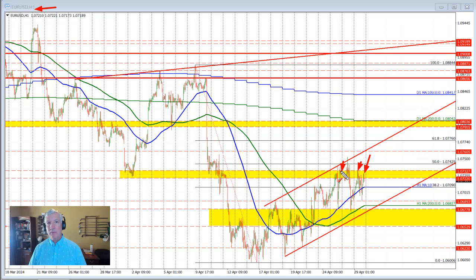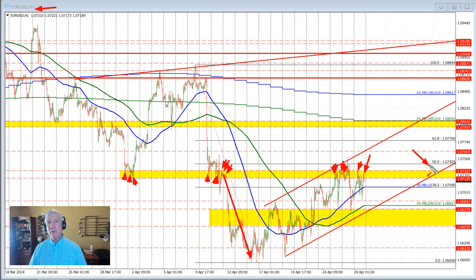This yellow area is defined as a swing area where there are a number of different swing highs through here. Yes, we moved above it here and here and here. Each time the market moved above those levels, it traded a fairly limited amount of time above before rotating back to the downside. The other swing levels come back to this area right through here, where at one point it was a support level and then became a resistance level. And when we broke below here, it tested it and moved to the downside through here. So you get the picture about why this level is important.